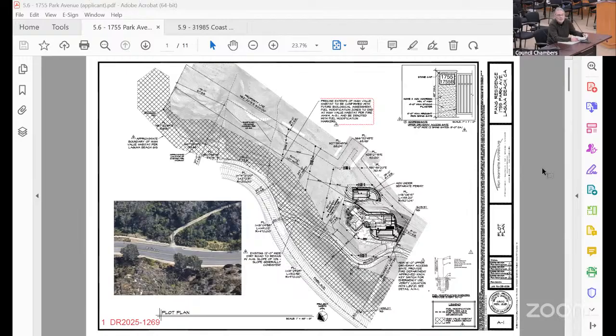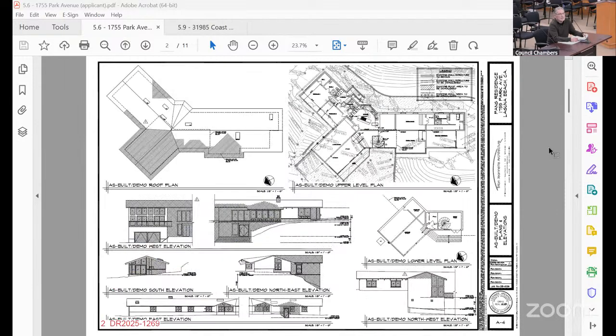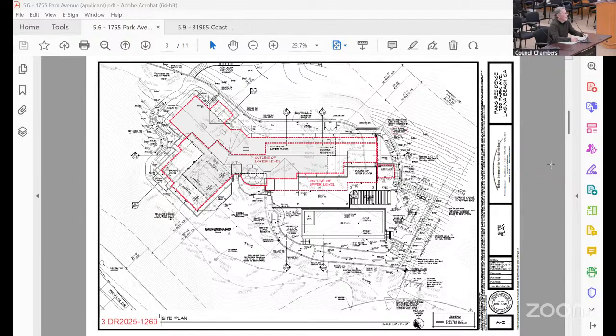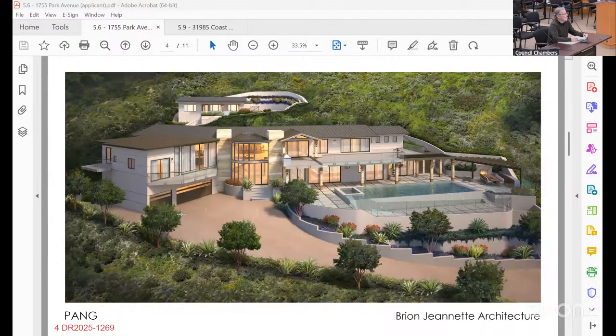Heather, if you could go to the elevation of the rendering of the house. There you go. The area where the pool is, and behind the pool, is where most of the remodel happened, or the addition, which is 2,400 square feet tucked in under the existing house.